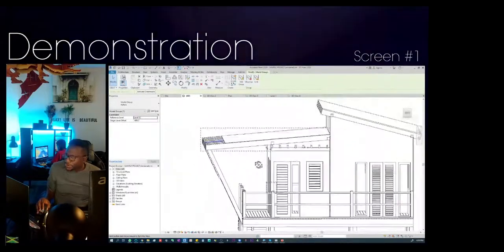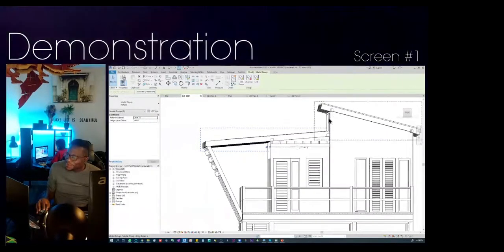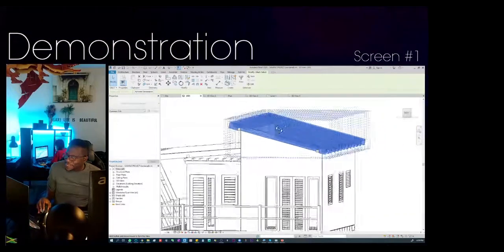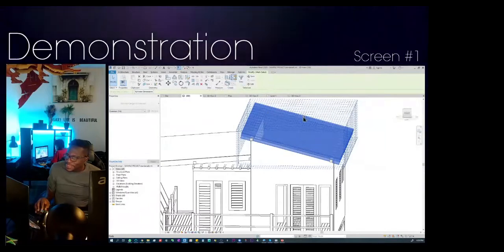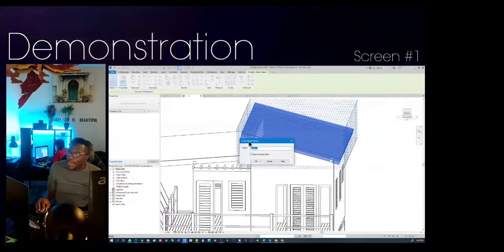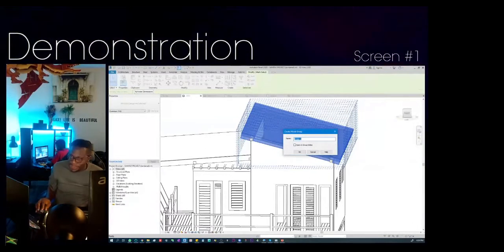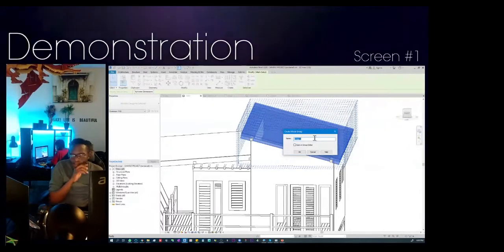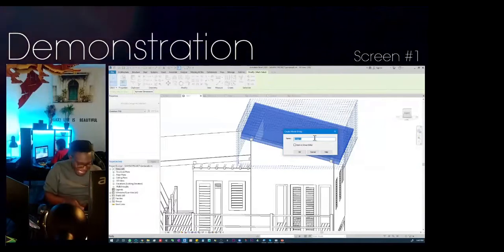So hopefully your model is in a better state than this model. But for example, I think what the person did was they arrayed the rafters, and then after you array, it is. That is weird. Right. And then you don't really want to break the array, so I guess that's a choice.